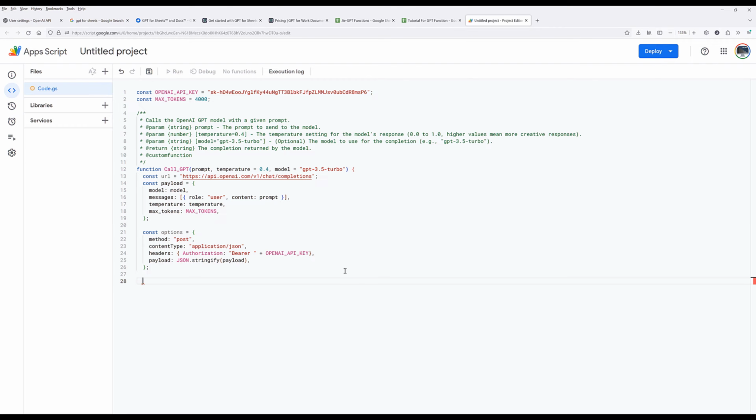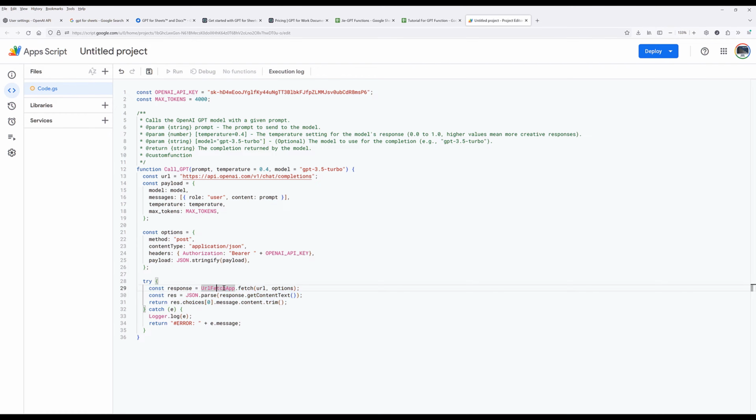Now at this point, we can make the request call. And to make a request call, I'm going to insert a try-catch block. Basically, the try-catch block will capture any exception or any error if the API call fails. We want to return the error message. We also want to log the error message. So these two lines is going to be what we want to do when the API call fails.